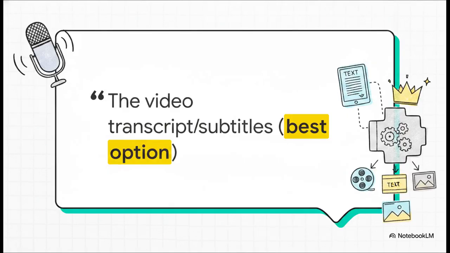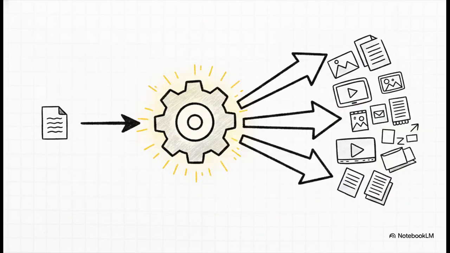But while you do have those 4 choices, I've got to point out that they aren't all created equal. Providing the video transcript or subtitles is specifically designated as the absolute best option. Why is that? Well, when you give it the actual spoken word, the exact text of the content, the AI engine has the absolute most precise, unambiguous data possible to build your final package. It's not guessing. So if you want the absolute best results from this suite, text is king. Give it the transcript.